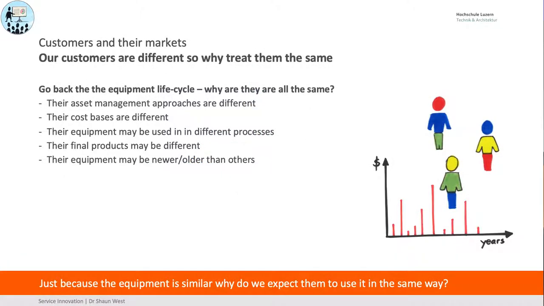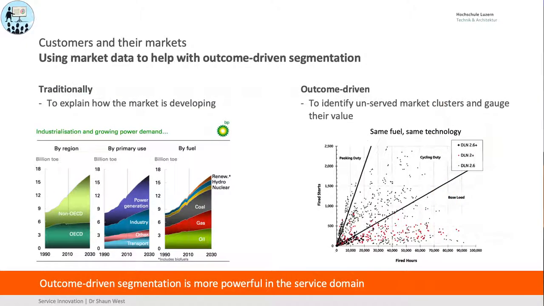Customers' markets, customers are different. What can we understand from them? Please bear in mind, just because they've got the same equipment doesn't mean that they're going to use them in the same way. That's really, really important to understand. So we have to move away from that technical understanding of the equipment to what they're actually trying to achieve.